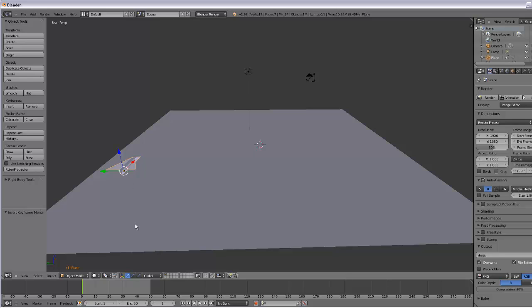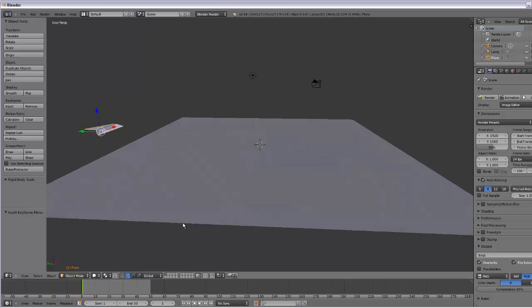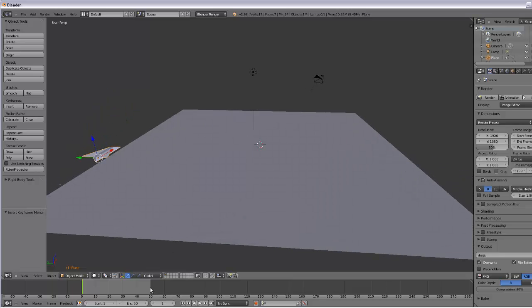Our plane starts right there. Now we want it to go across this floor or this room and land over here. So we're kind of up in the air right now. So let's go to the end and set an end keyframe, and then we'll change the keyframes in between. So let's move it. Now click over here on frame 50. Let's do 49 instead, just in case.